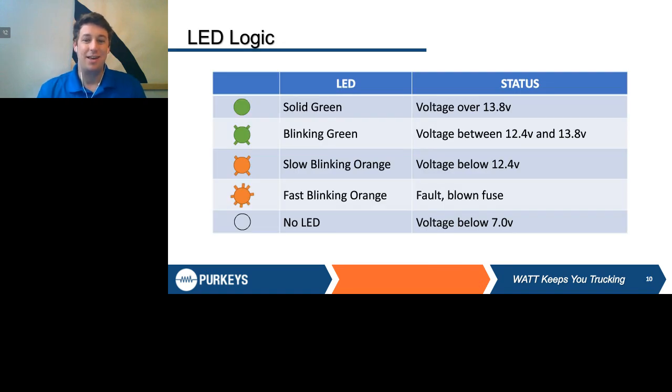If the battery is at a good state of charge, so let's say it's at 12.5 volts, anywhere between 12.4 and 13.8, that light is going to be blinking green. And that will just tell you that the battery is at a good state of charge, but it's not currently being charged. Once it gets plugged in and it turns on, the truck starts, it will turn solid green, just tells you that that system is on and working.